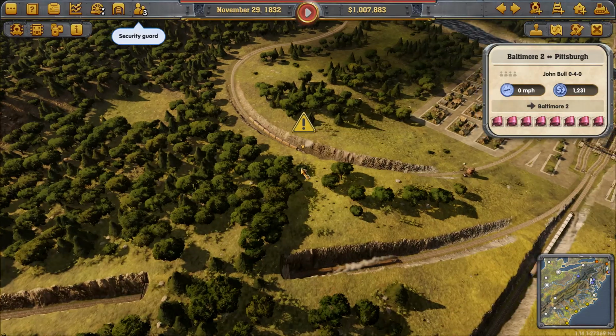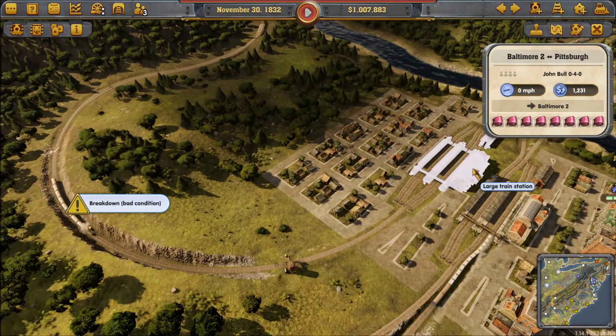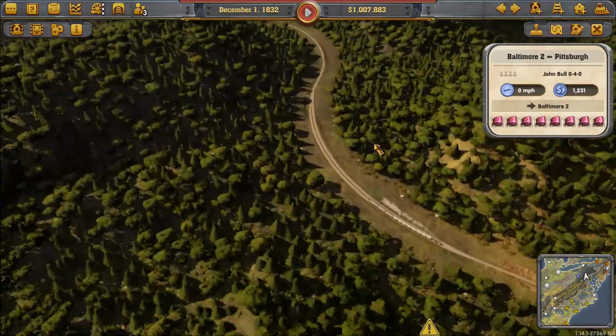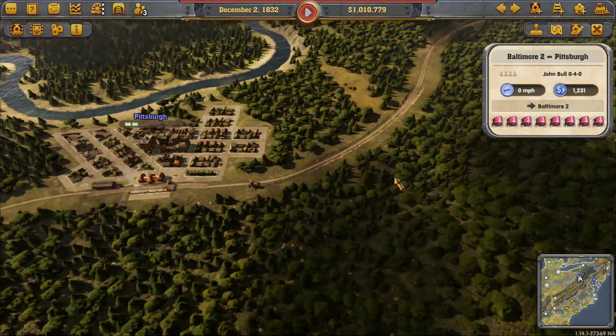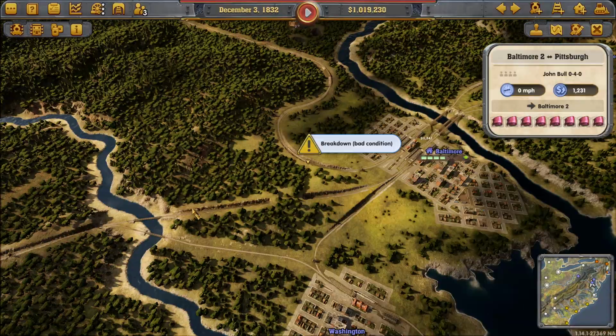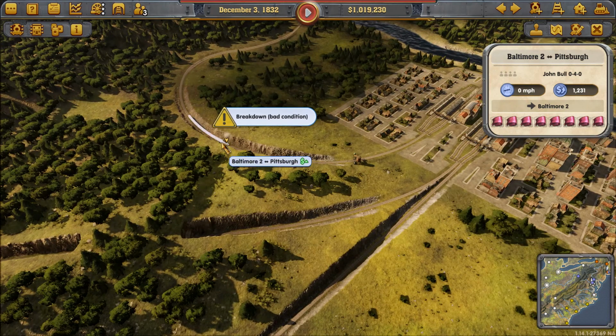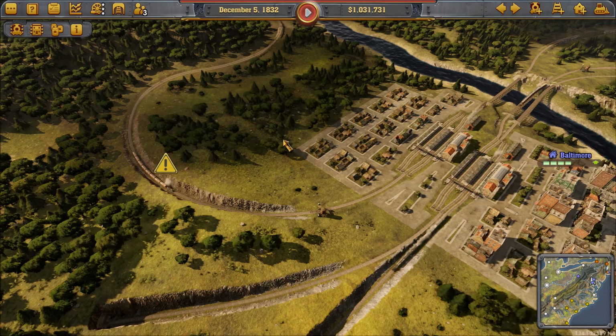Let me just check this. I apologize. Bad condition. Why have you got bad condition? Right, let's just look for your train. Nip up here. No, see, you've got no excuse to be in bad condition because you've got a maintenance shed at both ends. So there's no way you should be in bad condition, you stupid train.